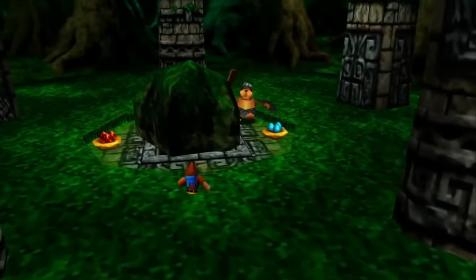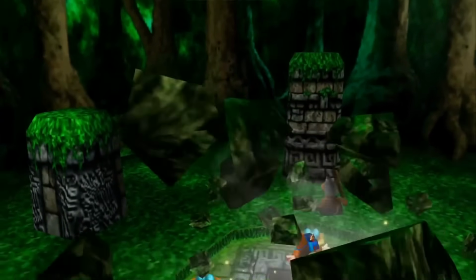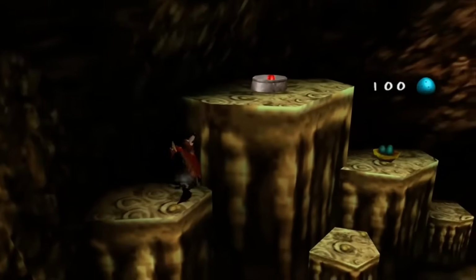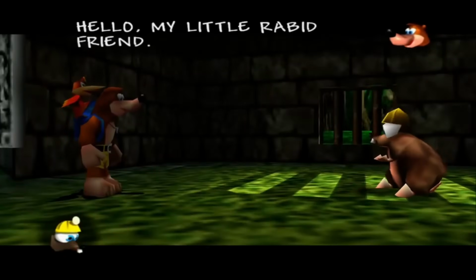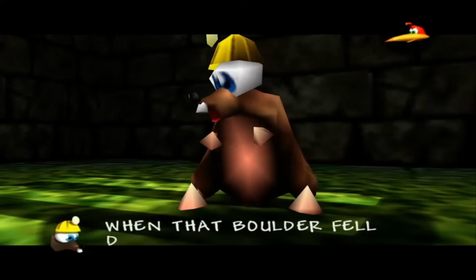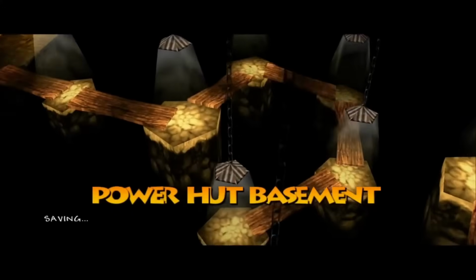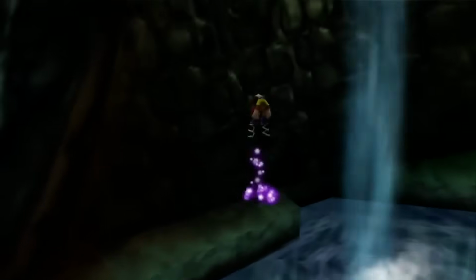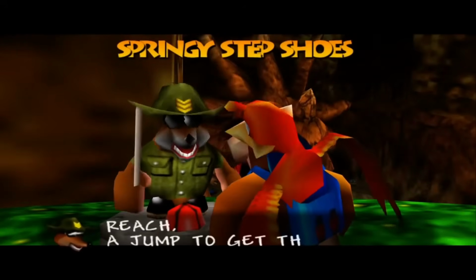Okay, here we go. Mayahem Temple only has one, the Prison Compound Pillars Jiggy, which requires the Bill Drill move learned in Glitter Gulch Mine. Speaking of Glitter Gulch Mine, this level has 3 instances of backtracking. Reuniting Dilberta and Bully and Bill, the Braving the Power Shed Jiggy, which requires the Split Up move learned in Witchy World, and the Behind the Waterfall Jiggy, which requires the Springy Step Shoes ability learned in Pterodactyland.